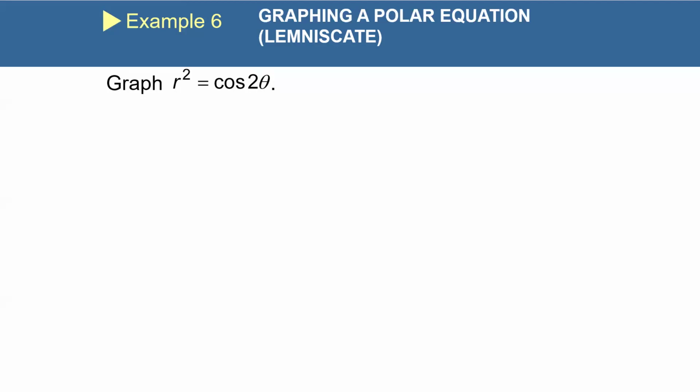All right. So we're at r squared equals cosine 2 theta. When you have a lemniscate, that means your r has been squared. That's how you know you have a lemon. So you have to take the square root, which means that in order to make the graph, you have to put in two models, a positive and a negative, because anytime we take the square root of anything, it's going to produce a positive and a negative.